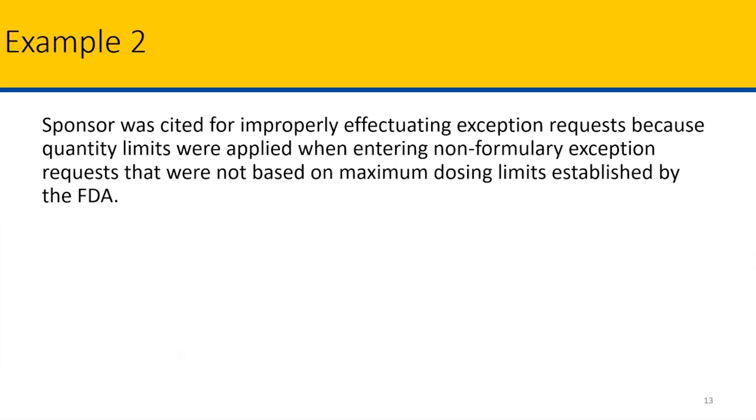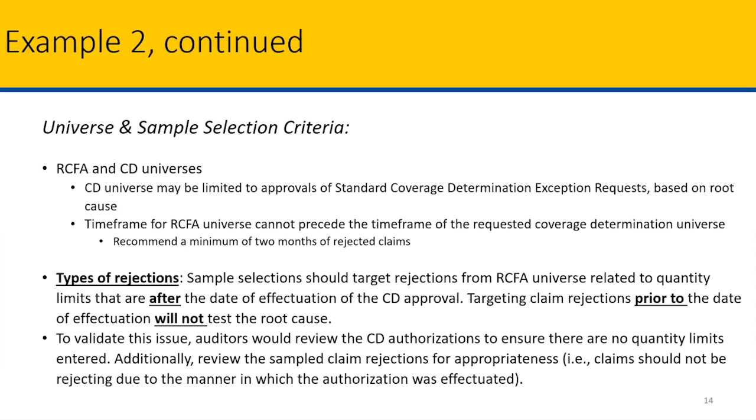Example 2. Sponsor was cited for improperly effectuating exception requests because quantity limits were applied when entering non-formulary exception requests that were not based on maximum dosing limits established by the FDA. This type of condition lends itself to requesting coverage determination universes in addition to the RCFA universe. In order to evaluate effectuation, a CD approval universe should be obtained, specifically the standard coverage determination exception request universe.